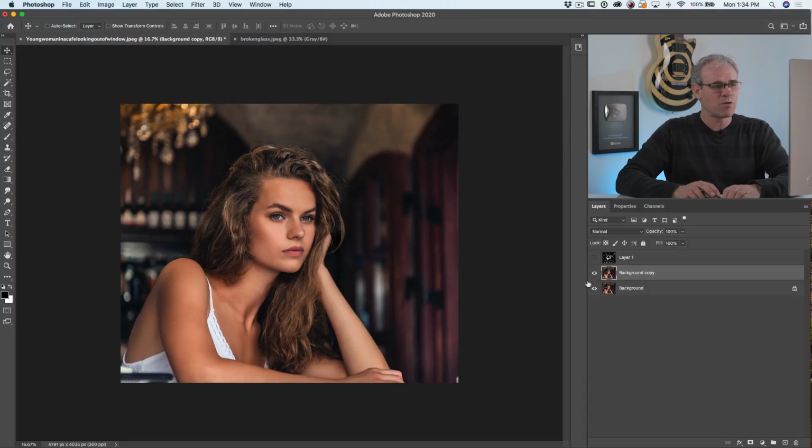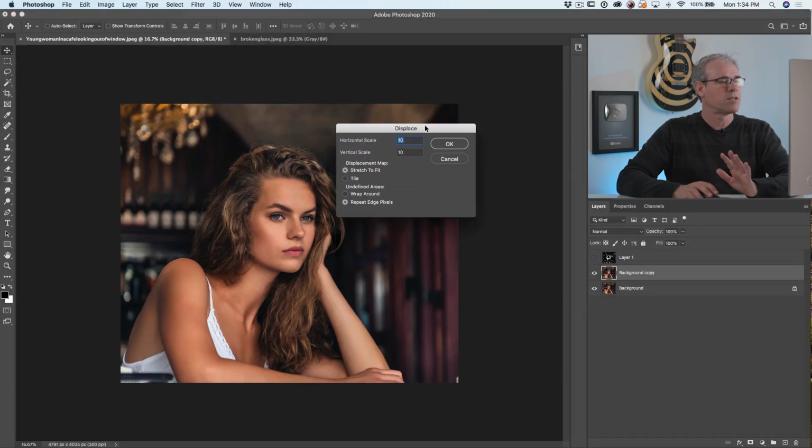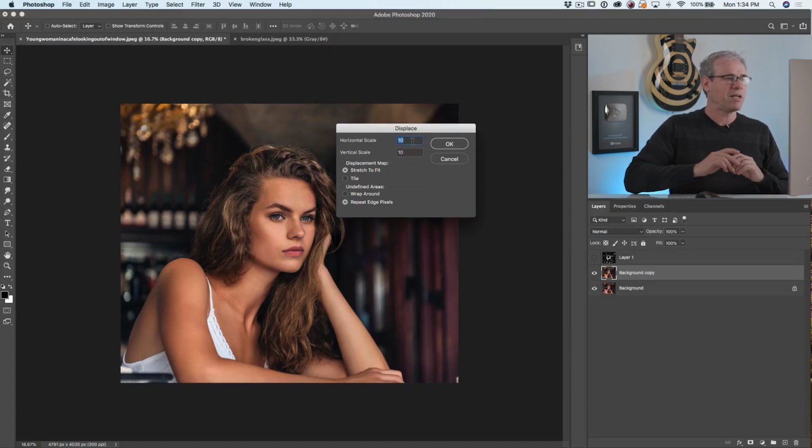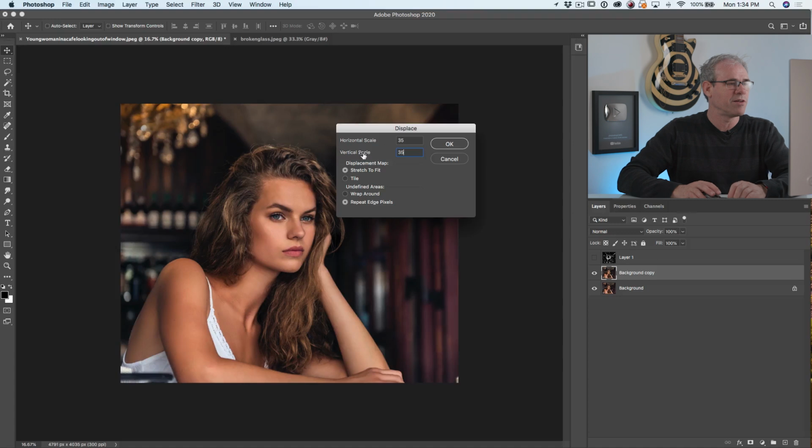So we're going to displace or distort this copy of the image, and that gives us an unaltered one in the background. Then you'll see why in a second. Okay, so with our copy selected, we're going to choose Filter. We're going to go down to Distort, and under Distort, choose Displace. Click. Now we get to choose how much we want to displace. I want to give it a pretty good amount, so let's change this to 35. Hit the Tab key, which will take us to the next one, and also set that to 35. So we're going to move it 35 to 35.